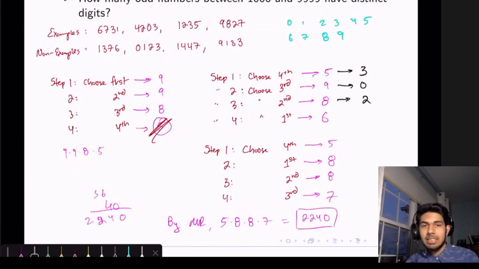And the way to do that is another big takeaway. Order your steps in order from most restrictive to least restrictive. And then hopefully that will reach the right answer. So that concludes this video on the multiplication rule. Very, very important tool. Hopefully you can do some good practice with it, and hopefully this is helpful.